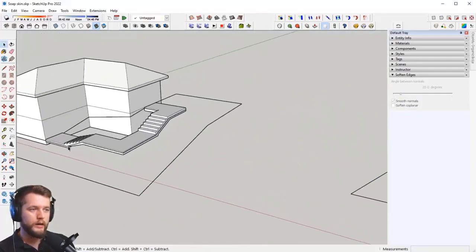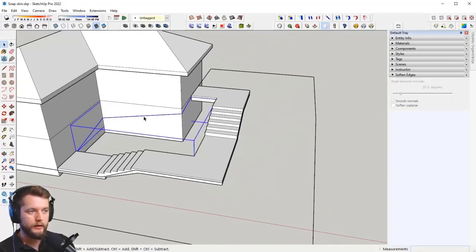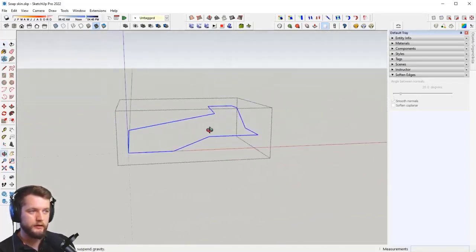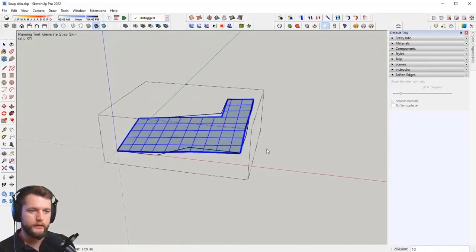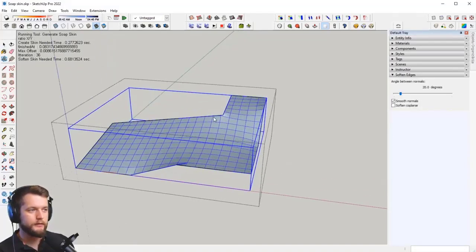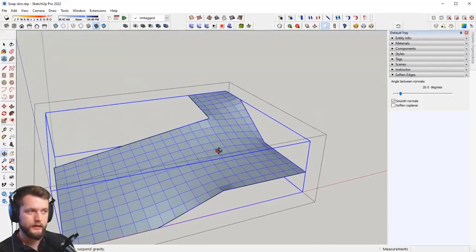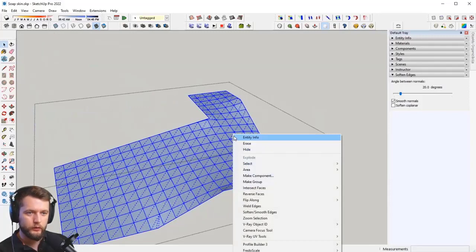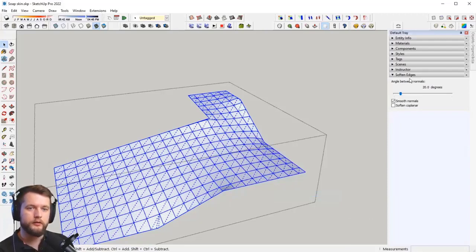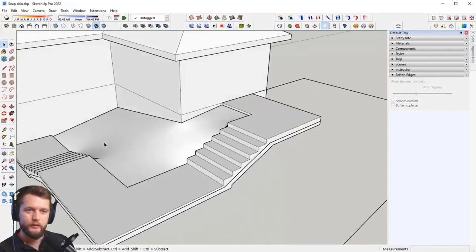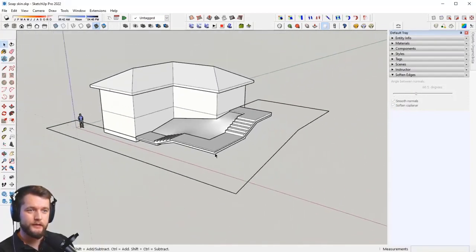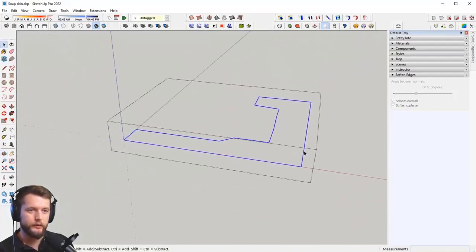So where I can use it for terrain is simply by choosing any given contour. I press on soap skin, generate. I'll write in, for instance, 20, enter, and it's very smoothly connected everywhere. I'll use reverse faces to flip them and use soften edges to smooth them out. And you can see it. Just perfect. And I'll do the same on this outer side as well.